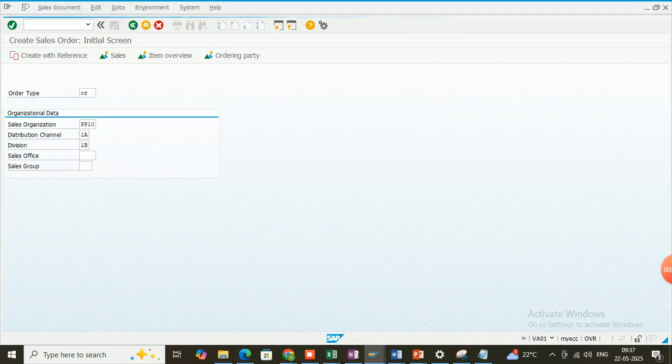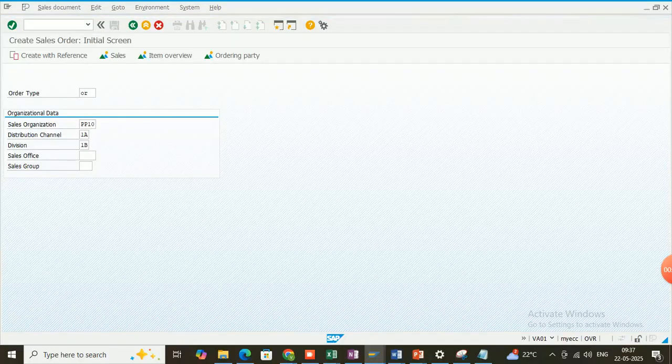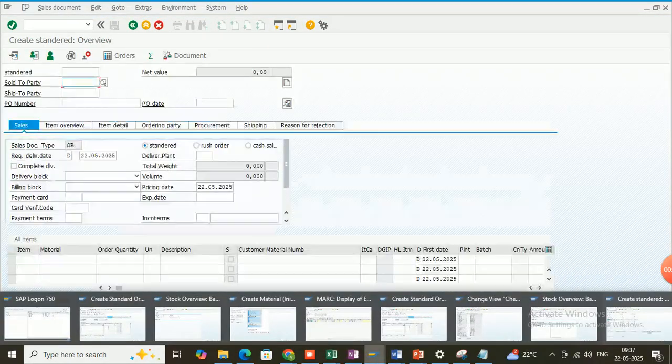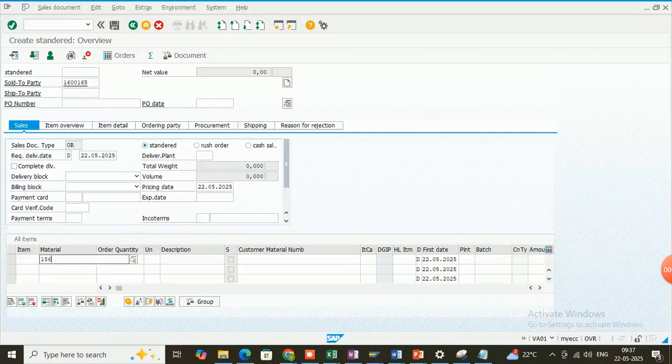Now press enter. Oh, this system is also loading slowly. Okay. Now give the customer and give this material. Now give the 100 quantity.